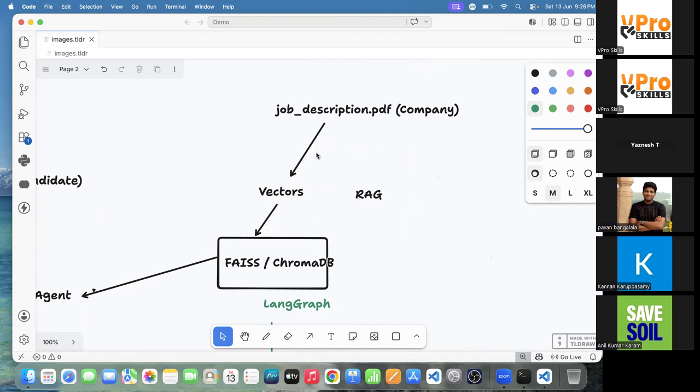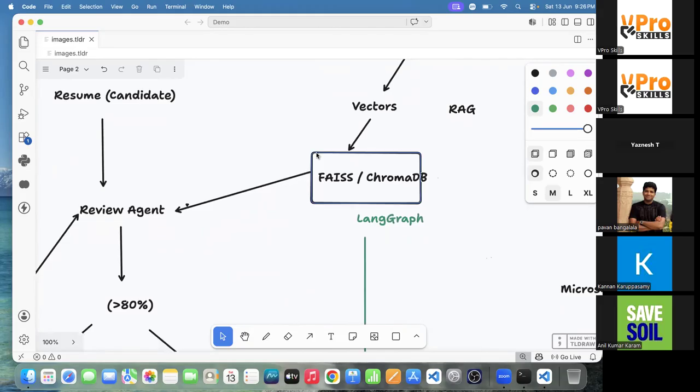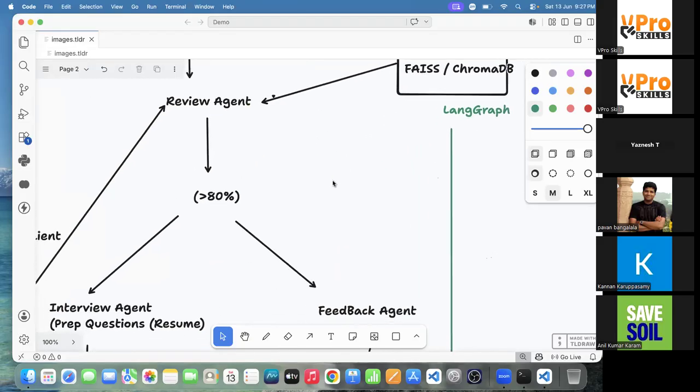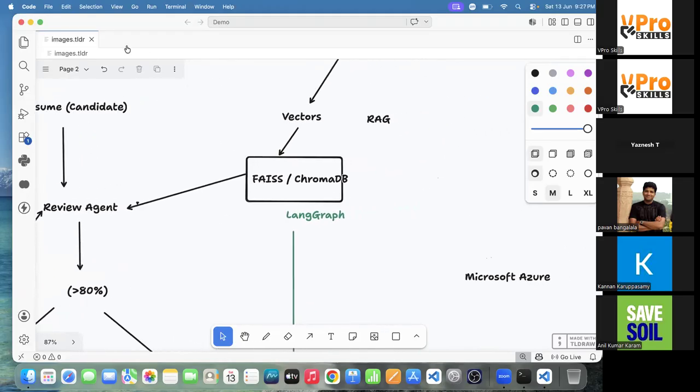And one more thing. In our company, some protocols are there. This PDF file is accessible only to managers. Before accessing, some authentication and authorization should happen. At that time, we need to go for multi-RAG protocols also. In RAG, there are 5 types of RAGs, which we will discuss in the class itself. It is a design based on our application architecture, on what kind of application we are building.